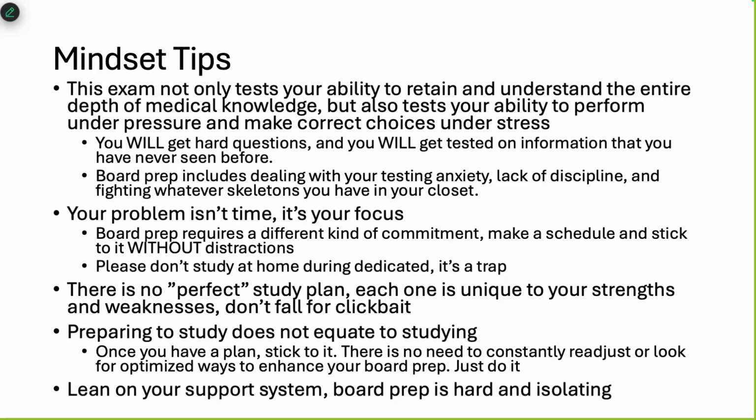And May 27th was when we took our first COMSAE. The first eligible day to sit for your COMLEX was June 6th, which is the day I took my Step. And then June 12th is when I took my COMLEX. So I didn't have a lot of time between those two things. It was probably a 2-week period where I literally just reviewed topics that I missed and focused on my hard concepts on the COMSAE. So you should basically be done board prepping by the time you take that COMSAE.